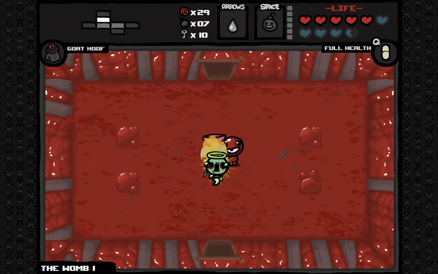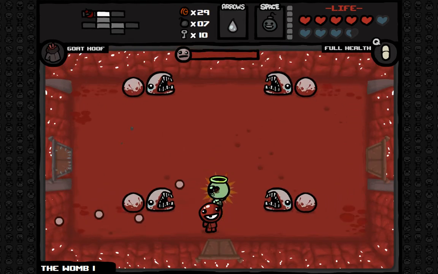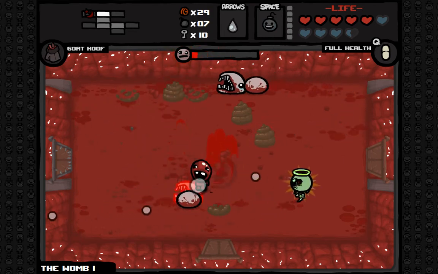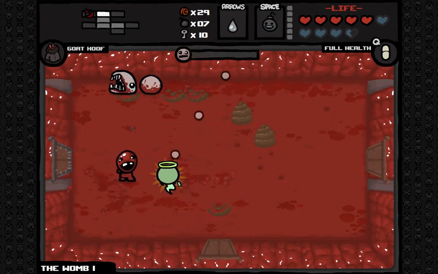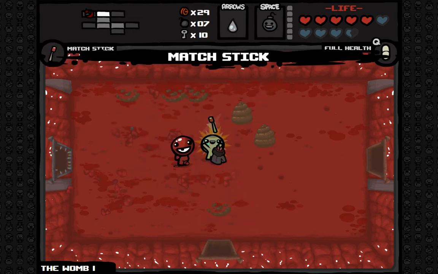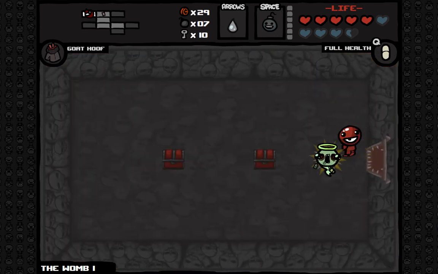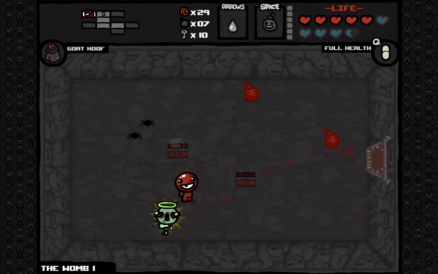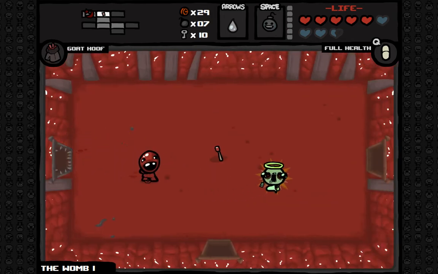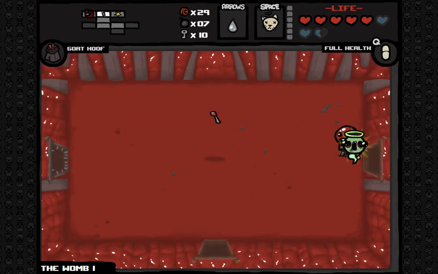Ooh, we get a chest over here, which gives us range up. You usually don't find that item over there, but we're finding another area thing of this, and just break some Larry Jr.'s, some very tiny Larry Jr.'s, and we can pick up a matchstick or not. I want to keep the goat hoof for the sake of mobility, and I'm just going to go in this room, which is probably a bad idea, but we see some troll bombs, and we see some spiders. How about that? I have to take a heart of damage in return, so that's kind of lame, but another gold chest with a Tammy's head, which gives us a 8 shot whenever we want it.